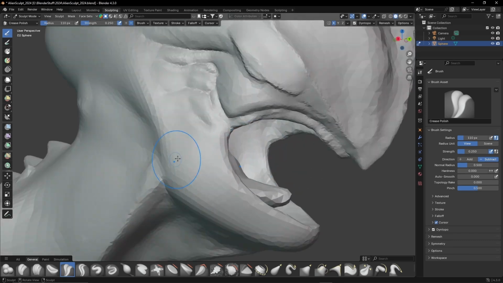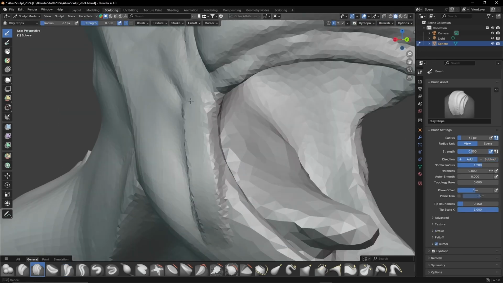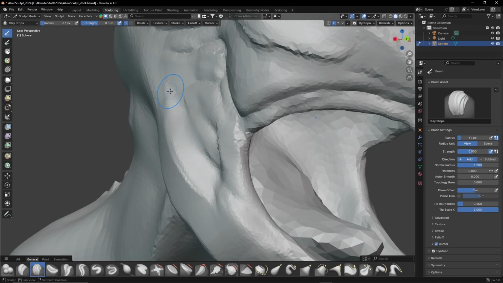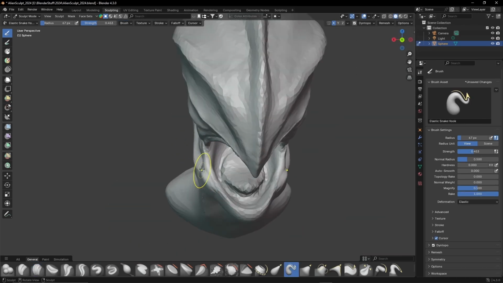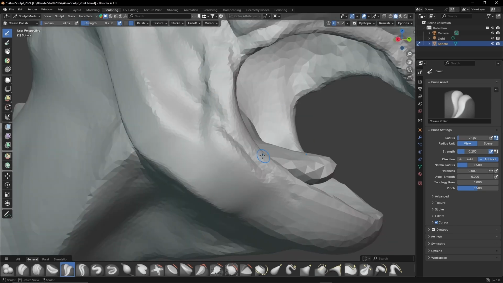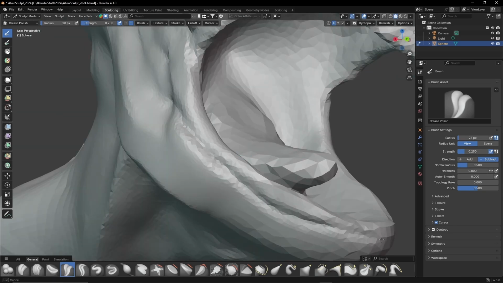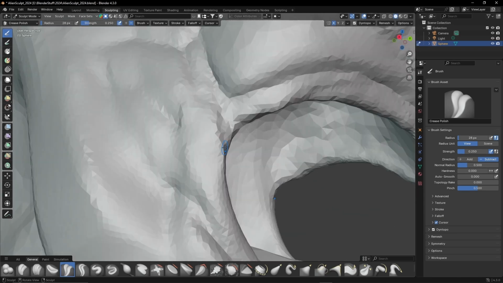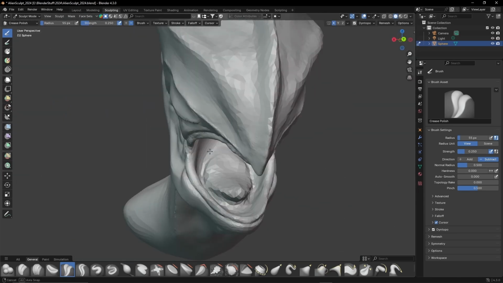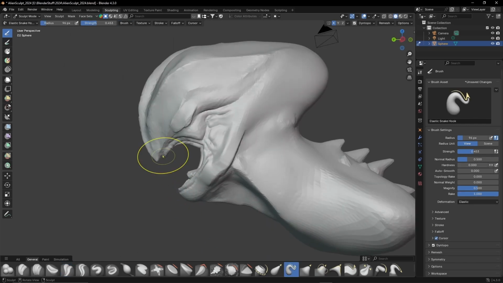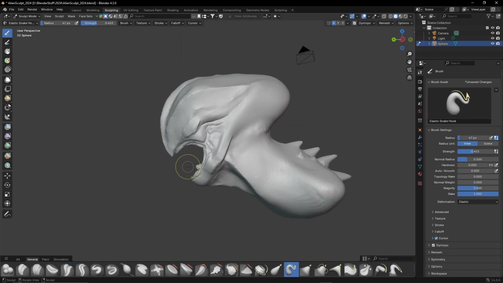Now when it comes to details, I try focusing on my denser areas first, like the mouth, where I know I want a lot of little fleshy details. Especially since it's going to be surrounded by those larger areas of hard shell, the mouth being more densely detailed will add good contrast with those smoother, harder surfaces. The mouth is also my focal point, so having the most detail here is important. This is where I want people to look the most, it's the coolest part, so this is where all the detail is going to go.